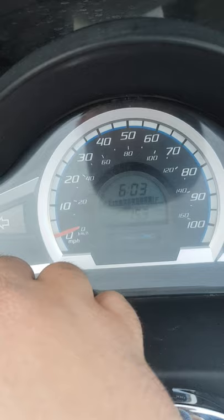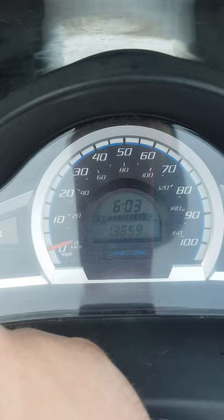After you change it to kilometers, it automatically will change the odometer from miles to kilometers.